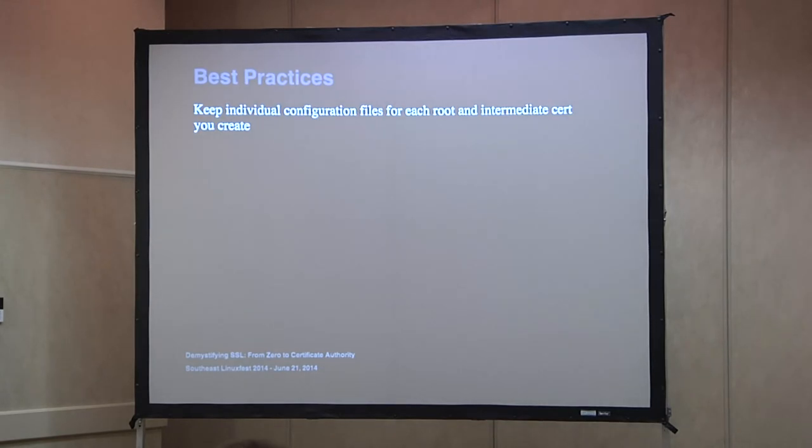Best practices. This will save you a lot of time and headaches. For every certificate authority you're setting up, create a separate configuration file. You can start with an identical configuration file if you like, but they have different needs. So you want to tailor each configuration file to the needs of that particular certificate, and you want to keep those together. So when you make a change to a certificate, you should update your configuration to match it. And you want to keep them separate. So if we were to do a diff between my root configuration and my intermediate configuration, you would see some differences. And that's what'll define whether it's a root or intermediate certificate.